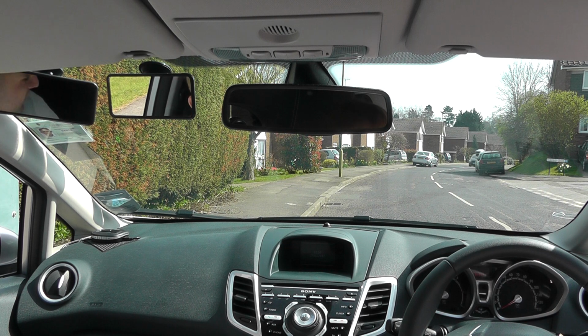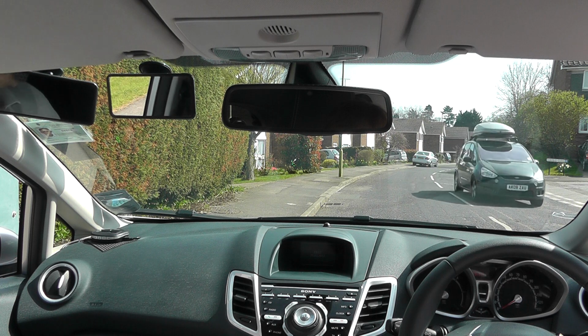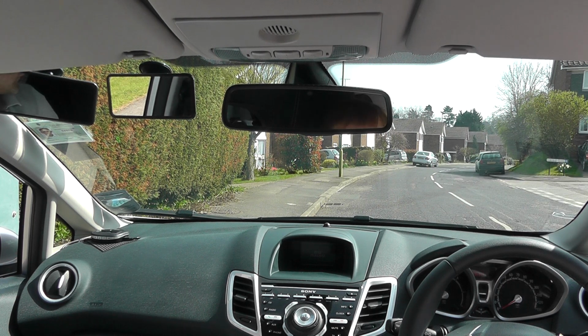We need to make sure you're in a normal upright position there, okay. So that looks fine to me. If you just lean back all the way, okay, that's fine. Yeah, so that's an upright position. So the rake is fine.